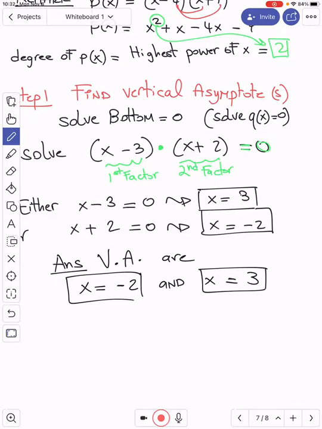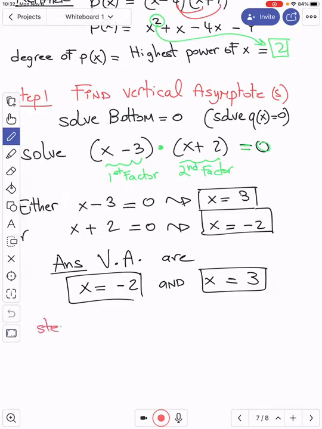The goal of this example is to show you how to graph the rational function. The goal here is not really to factorize your p or q. In the homework or in the test, if you have an exercise about graphing rational functions, most of the time the top or the bottom will be just a product of factors. You don't really have to factorize your polynomial to solve your equation equal to 0.